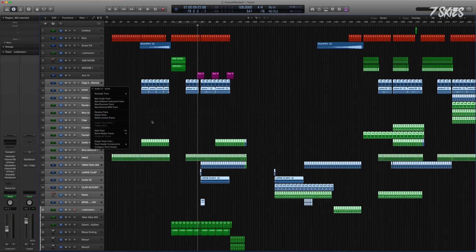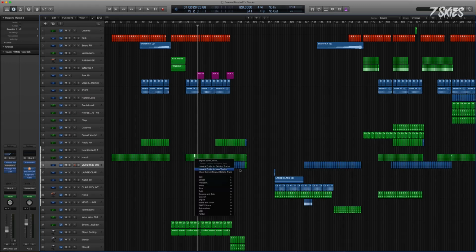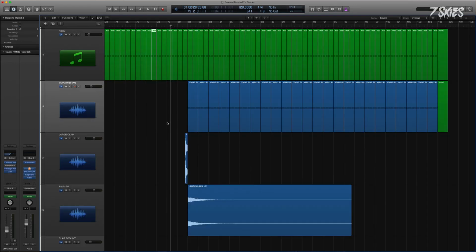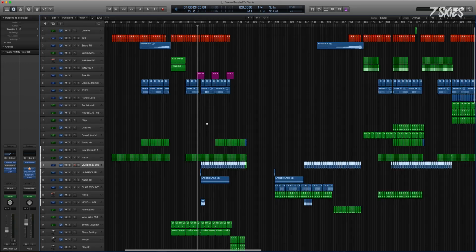I never really understood why you can't do this, but the reason you can't create a stack track right now is because there is a folder region. A folder region is basically a region that includes different wave files. You do it sometimes when you want to loop things easily.